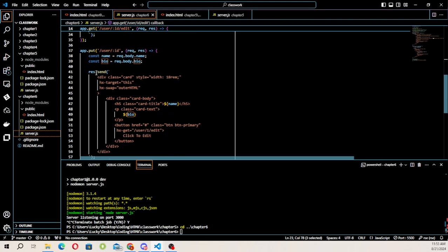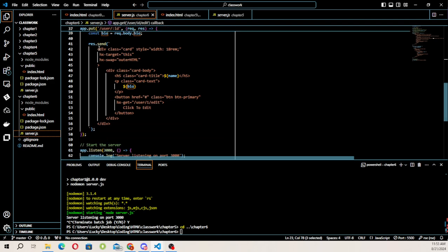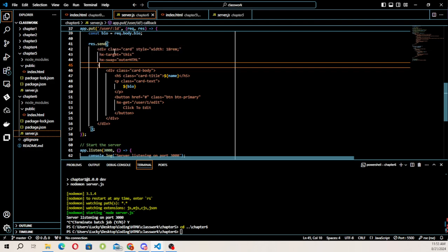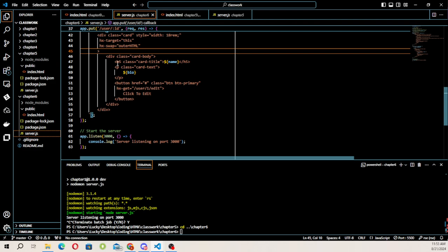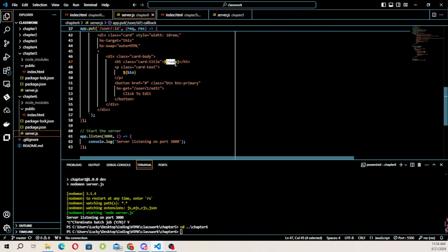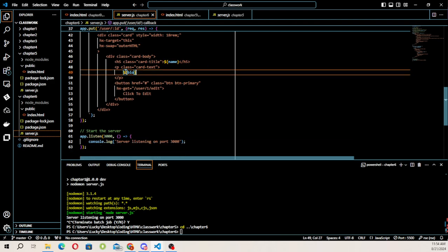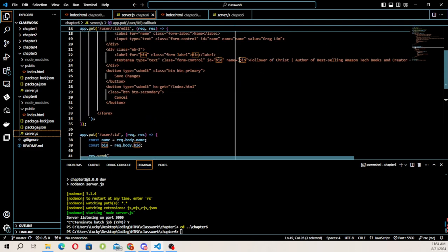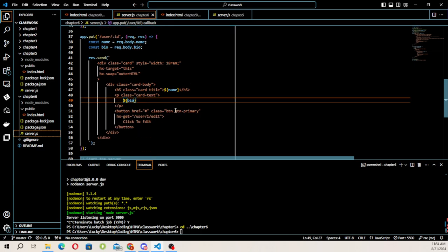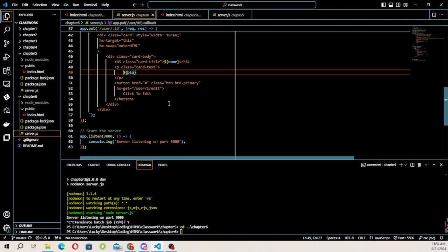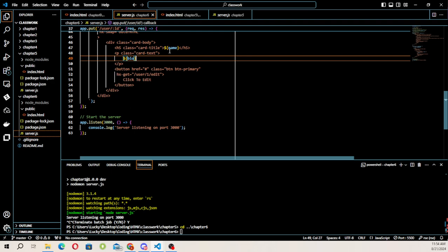And then we send a response to this, which, because we are affecting the outer HTML, we're going to send HTML tags. We are first going to have a div that we're sending back, basically to maintain the card, and then it's the same thing that we had in the first place. And then we're going to have another div, which will now update the name to whatever name we pass in as a variable. So when we click that click to edit button, whatever changes we add to name, because it's going to be an input box this time, is going to be what's displayed here as a response. And then the bio, same thing, whatever text we add in that bio input box is going to be displayed when we get a response, right? And then it just looks the same as before, except for the changes that we've made.